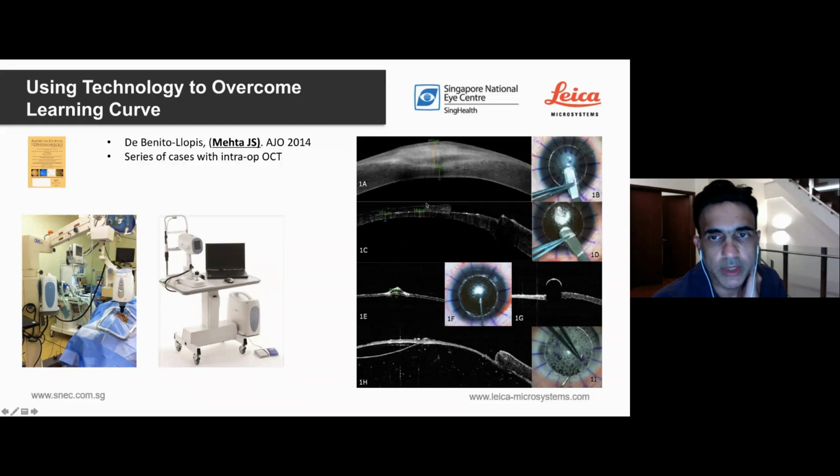What we were able to show in that series is that we got good information about the stromal scarring intraoperatively while we're in the OT. Of course, this could be done pre-op as well. When you're doing the dissection, it gave you a better idea of your depth when you're doing your sharp dissection with the crescent blade. So you knew exactly the plane that you're in and how much you had left to Descemet's membrane.